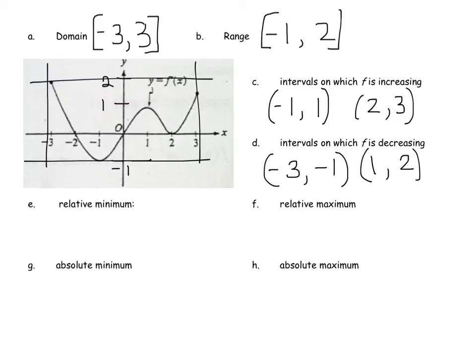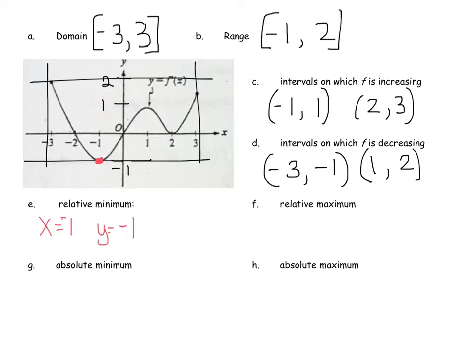Okay, so now for the new topic, the relative minimum and the relative maximum. The relative minimum is the lowest point in its area. So one relative minimum would be here between the interval of decrease and the interval of increase. So at x equals -1, there is a relative minimum value of y equals -1. If I asked you when does the minimum occur, you would be able to tell me at x equals -1. And if I asked what is the minimum value, you'd be able to tell me that the y value is -1.